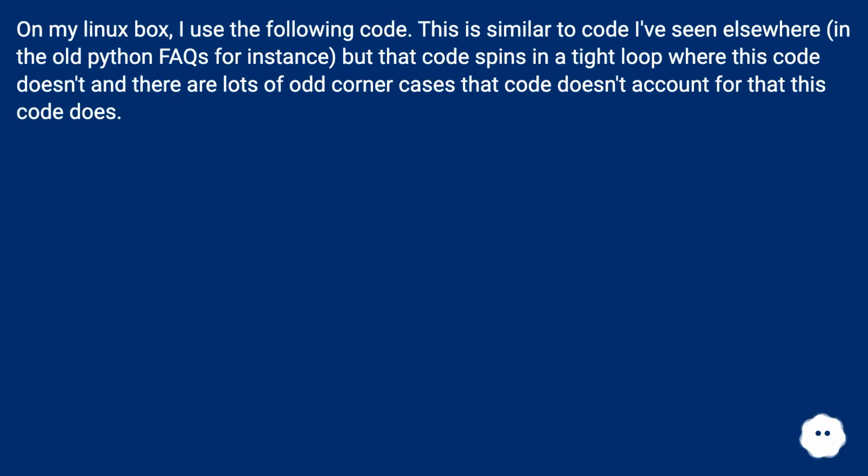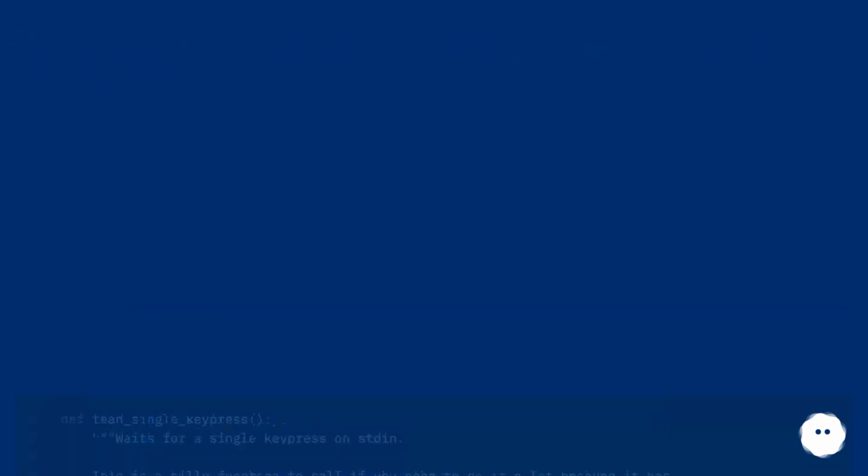On my Linux box, I use the following code. This is similar to code I've seen elsewhere in the old Python FAQs, for instance, but that code spins in a tight loop where this code doesn't, and there are lots of odd corner cases that code doesn't account for that this code does.